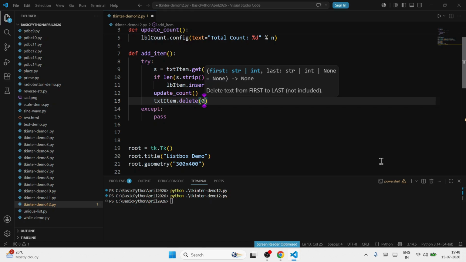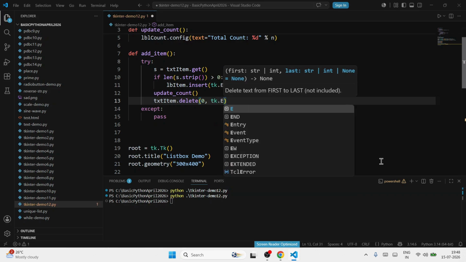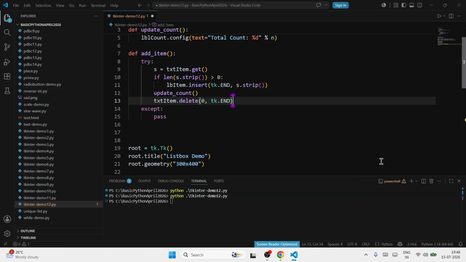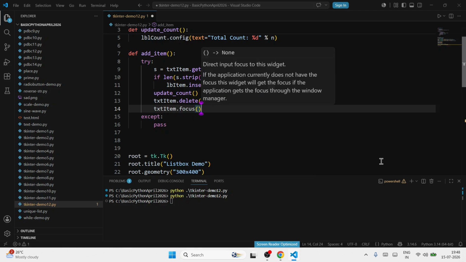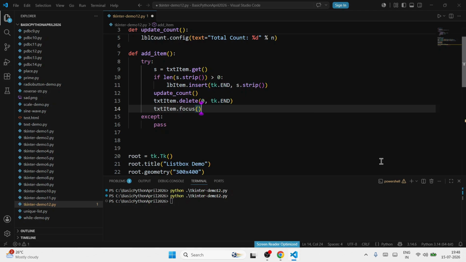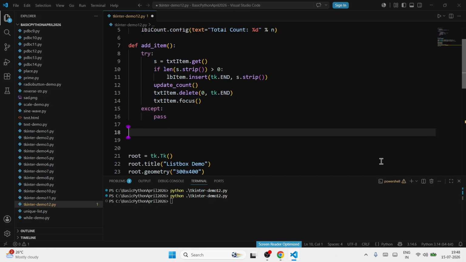So start position you can give 0, and for the end you can give tk dot end, so it will automatically go till the end. Whatever text is typed in will get deleted, and you can take the focus there. So dot focus, so the cursor will go again there.